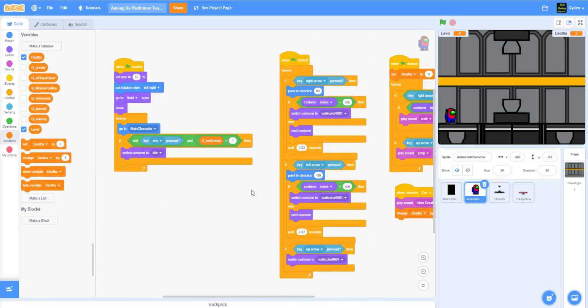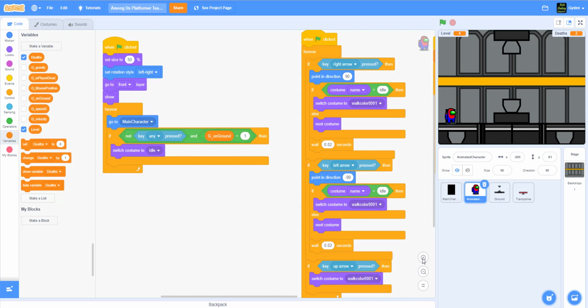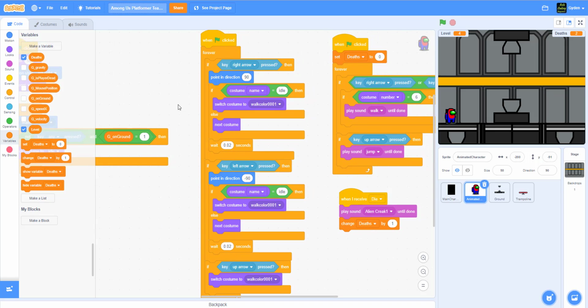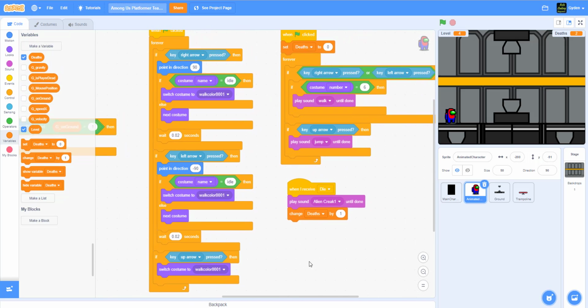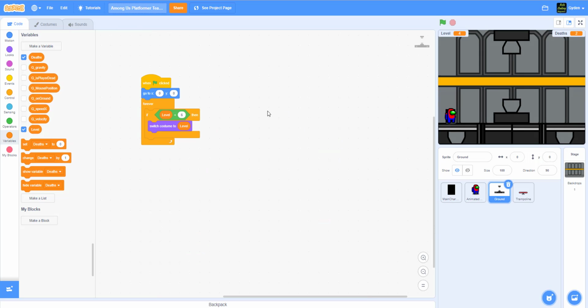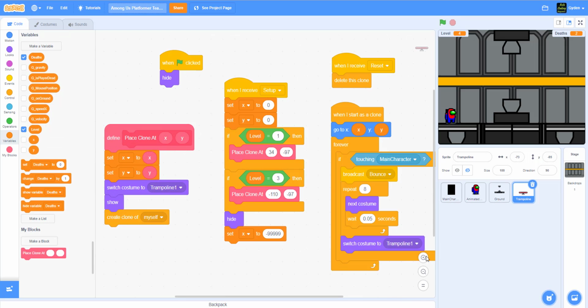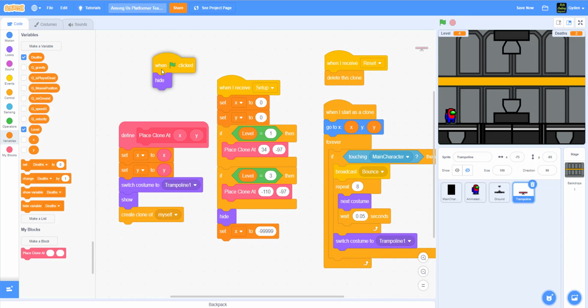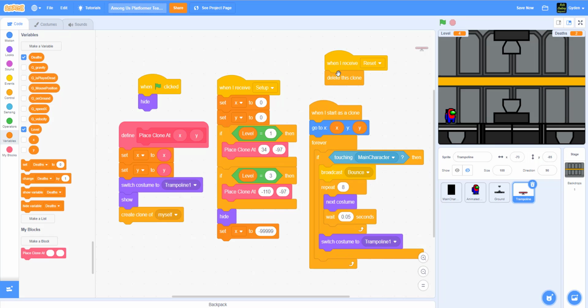So for the animated character, you have some code on the right here, where it starts, and then you have the when green flag is clicked. This is moving right or left, and then changing the costume. All right. And then you have the ground. This is just changing the level. And you have the jump pad, and this is all the code for the jump pad. Okay, let me move them all together. Okay, so that's about it.